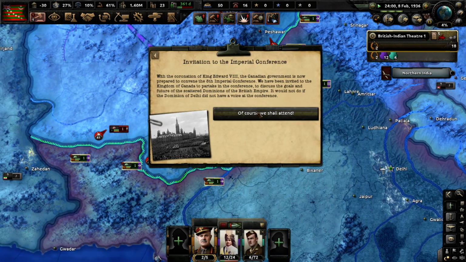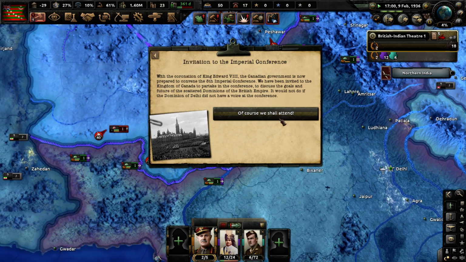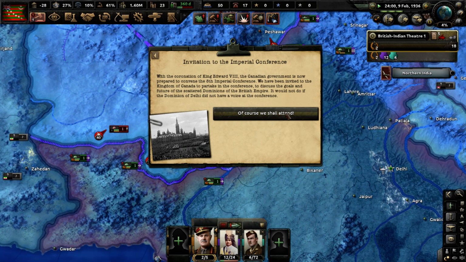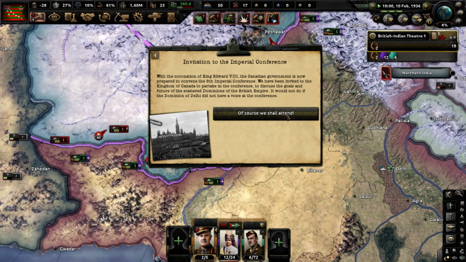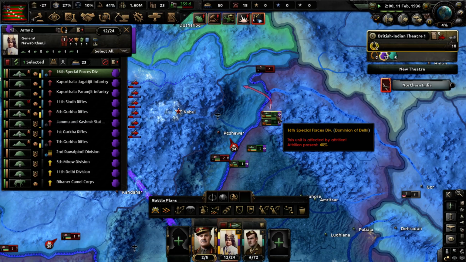So, invitation to Imperial Conference. Canadian government is prepared to convene the 8th Imperial Conference. I've invited the Kingdom of Canada to partake in the conference. So let's go ahead and do that.